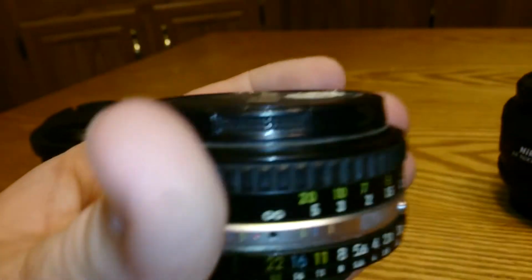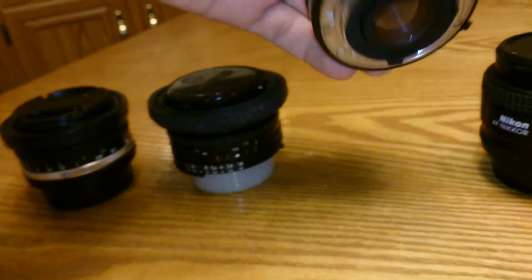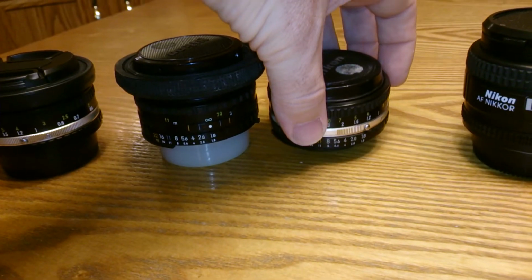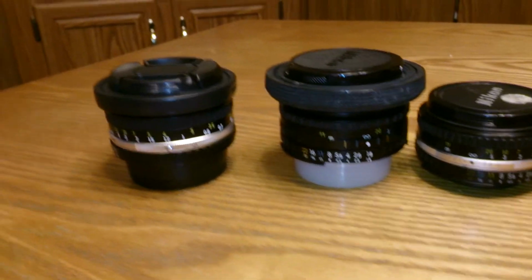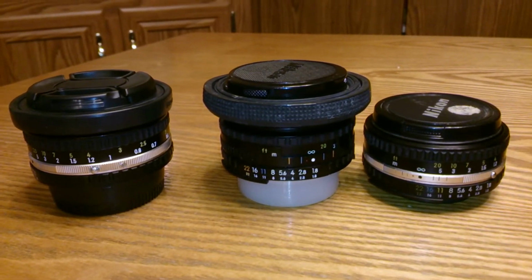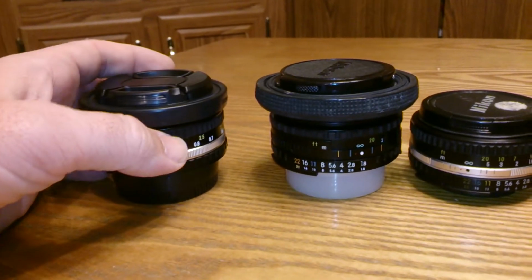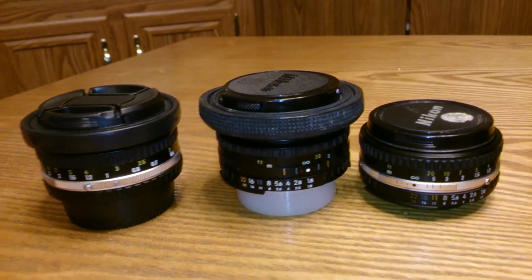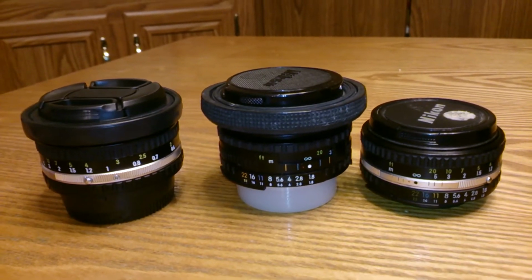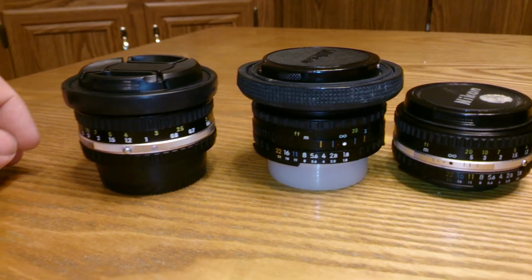This one's actually all plastic here. I know I'm missing a lens cap there on the back, but it's in a case, so it's all right. I have 3 of these because they're not made anymore, and in case one ever fails, there's really nothing to go bad in them. There's no electronics or anything, and they're built like a tank. Like I said, they're sharp at 1.8.